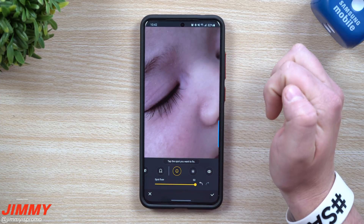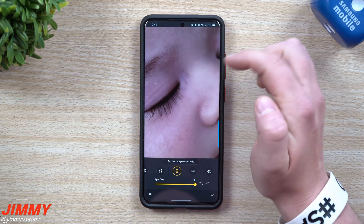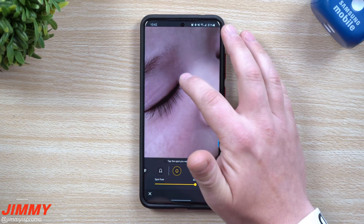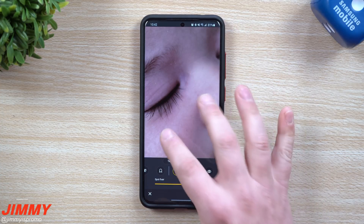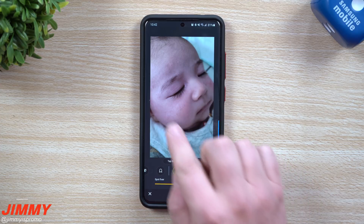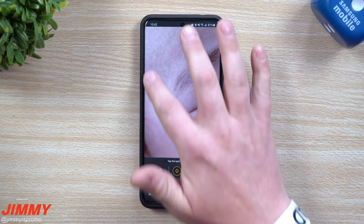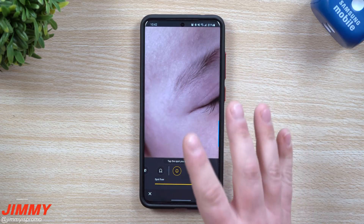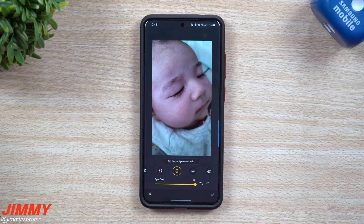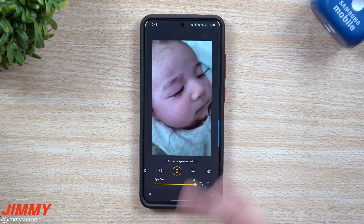I'm going to pull in from a wider area and cover that little scratch. If you need to go over it a few more times you can do that. You want to take a look at all the colors around the eye — that's going to show you where it's pulling from. Then for another small baby scratch over there, we make the brush a little longer so it gets a lighter tone, and we got rid of that baby scratch.